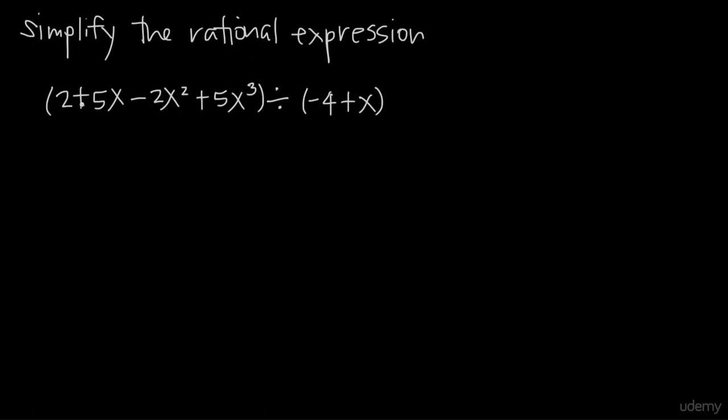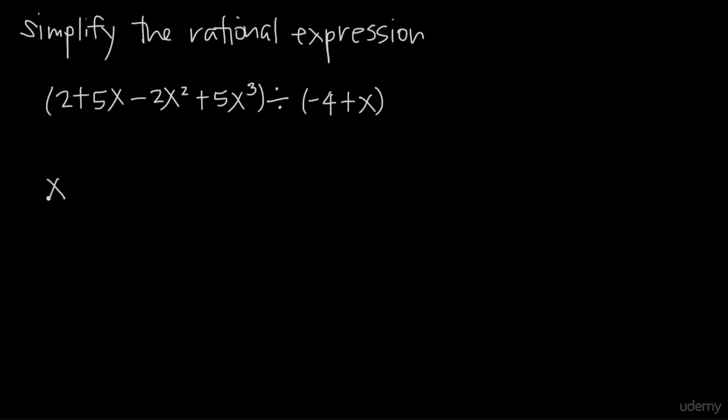We could also write this in a fraction form where this first polynomial is the numerator, the second polynomial is the denominator. But either way, whether it's written in a fraction or written this way, we're going to end up doing long division with polynomials here. So we take the divisor, -4 plus x, and we want to write it in descending order of exponents on the variables, with our whole numbers coming last. So we're going to flip it around, put this positive x in front and the -4 after it.